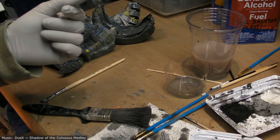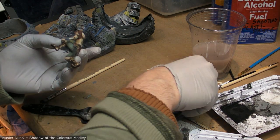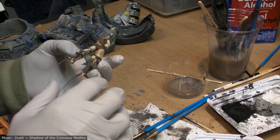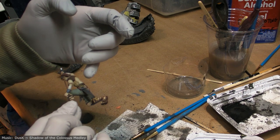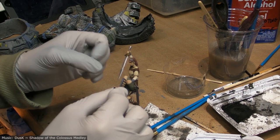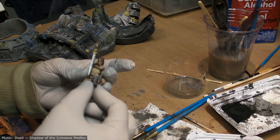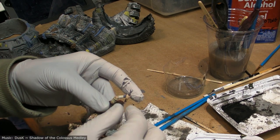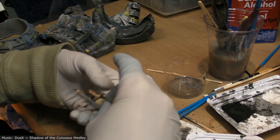Okay, what's next? Let's polish some metal. Actually, let's clean some brushes. So this metal stuff is supposed to be something you can buff to make it shinier. I don't want the bronze parts to get shinier because they're not really shiny in the game, but the sword blade is. They say you can use your finger, a Q-tip, or a toothpick. So I'll just try it with these gloves and see if that makes it any shinier.